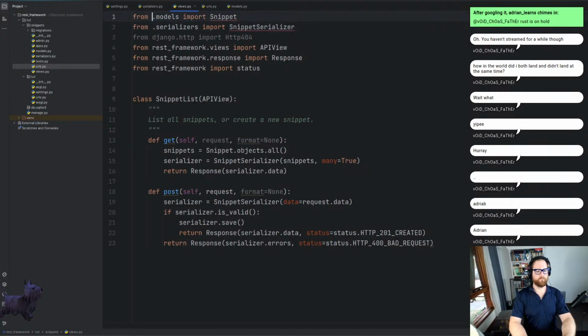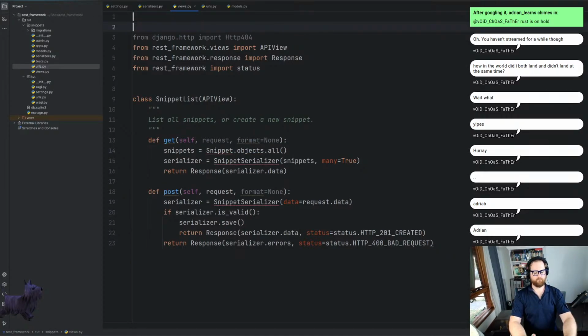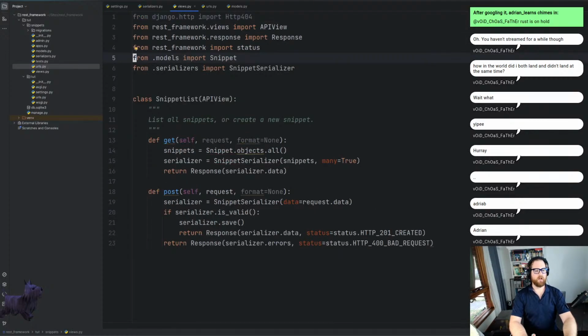All right, cool. There we go. Sorry, I need to get used to the Vim bindings and stuff like that properly. All right, that's up. So paste. All right, cool.